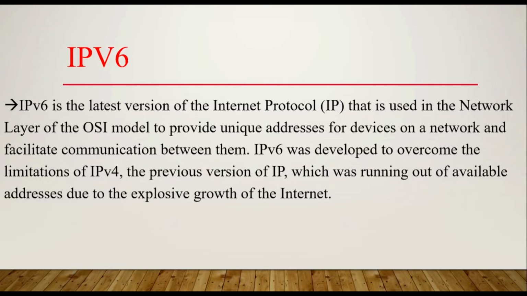In this video, we will talk about IPv6, meaning Internet Protocol version 6. It is the latest version of the Internet Protocol, IP, that is used in the network layer of the OSI model to provide unique addresses for devices on a network and facilitate communication between them. IPv6 was developed to overcome the limitation of IPv4, the previous version of IP, which was running out of available addresses due to the explosive growth of the internet.